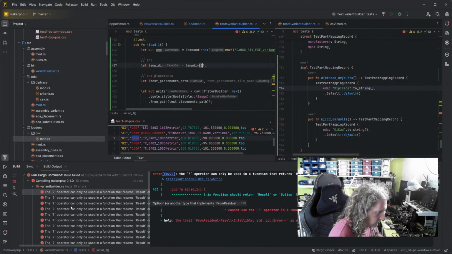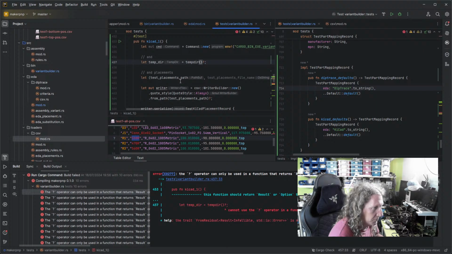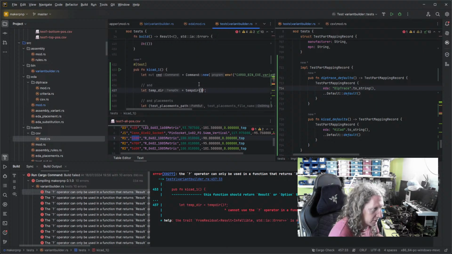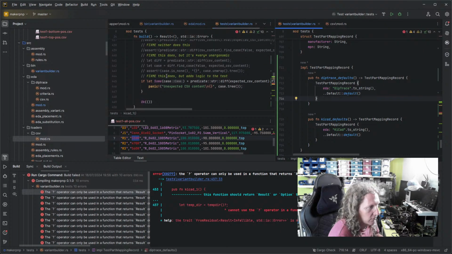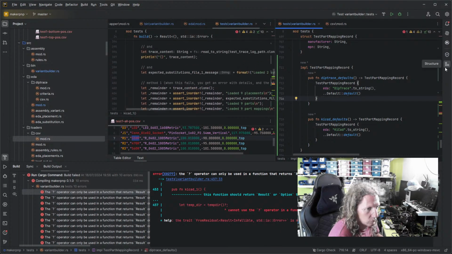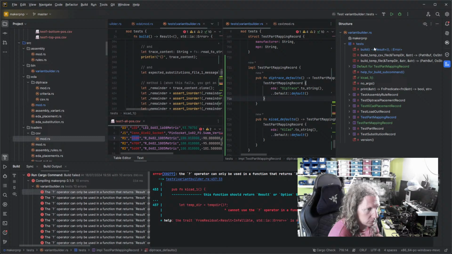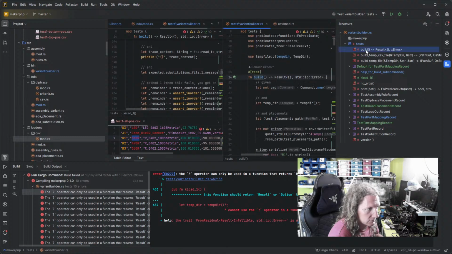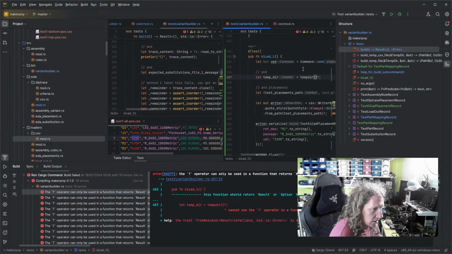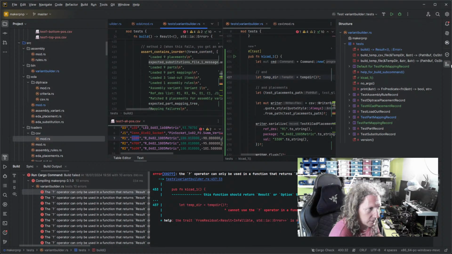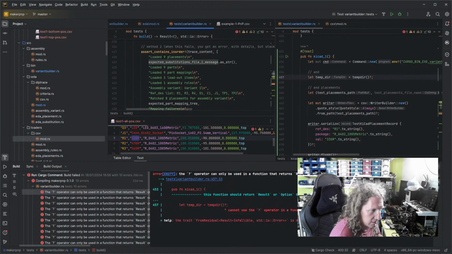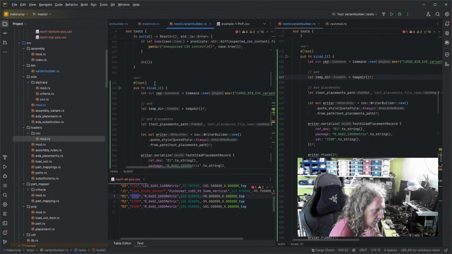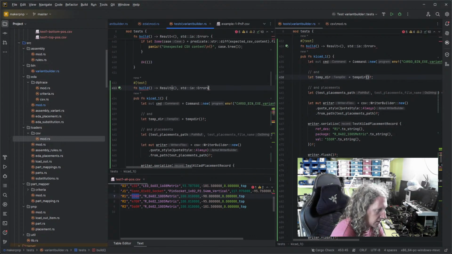So what about now? Question mark can only be used in a function that returns some stuff. Okay, fine. So bring up the structure. Build this one. This signature needs to be that.